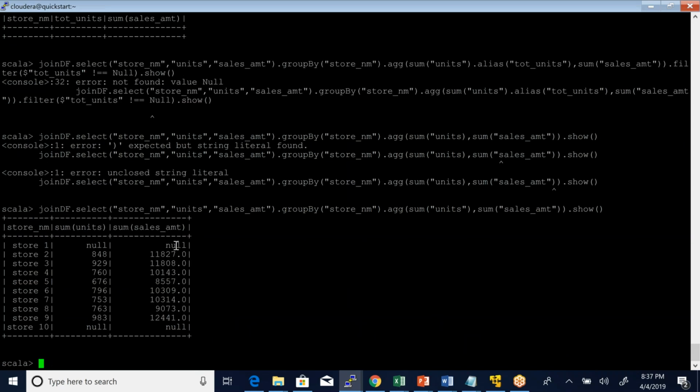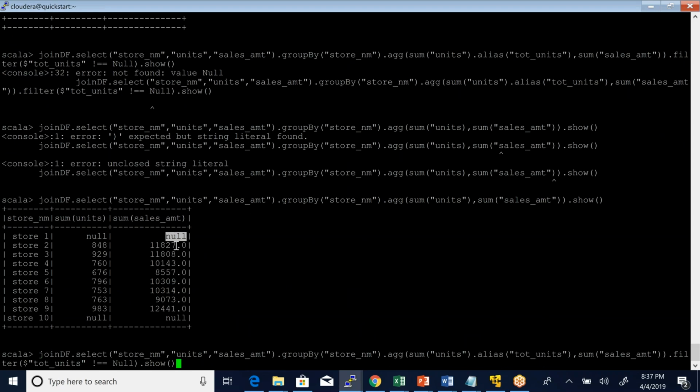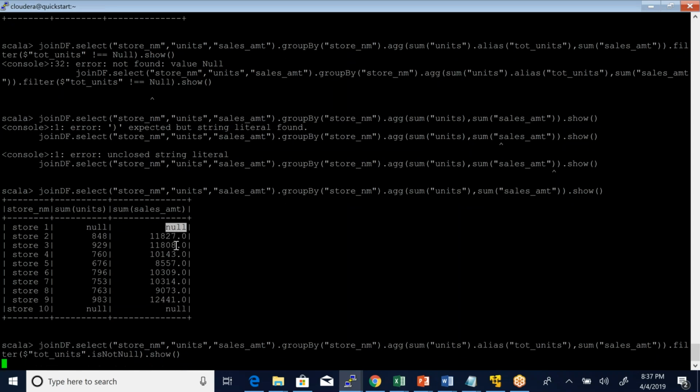Null means there is nothing there, but it's not a string literal. So if you have to make a comparison, this will not work, because we are looking for a string. Instead, if you do is not null, that's checking the value. Does it have anything? That's what you are looking for.